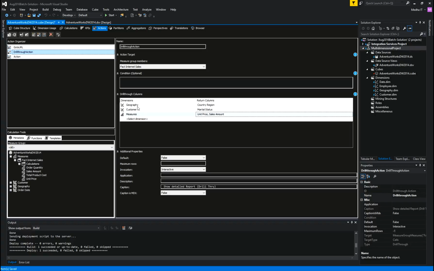Instead, I want to get some new information, let us say order level information. When a user sees the sales amount, he may want to go to order level. So I want to get order level information from the underlying SQL Server, because that information does not exist in Analysis Services. Okay. So that also we can achieve through actions.